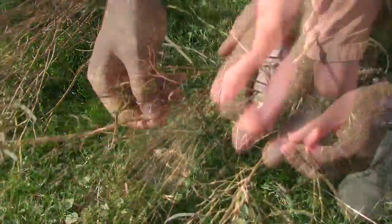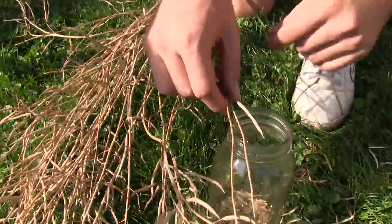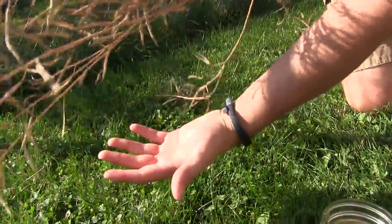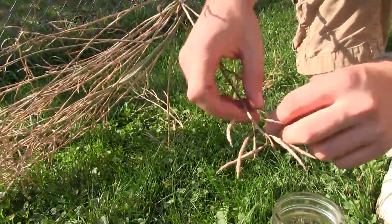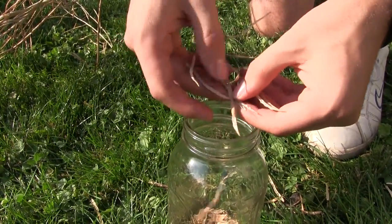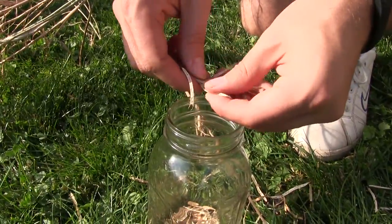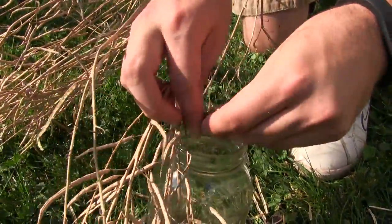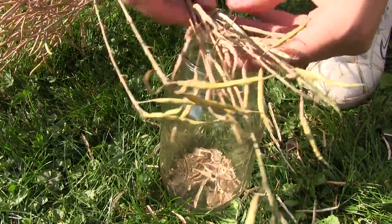One thing I'd seriously suggest if you're saving a lot of seed: either do it over the garden, because you're going to lose a lot of seed — some of these pods have already dried and broken open naturally — and if you do this over the garden you'll have lots of volunteer broccoli plants next year. Or make sure you do it over a tarp so that all the seeds that fall from broken pods can be rolled up and saved, rather than just going into the grass.